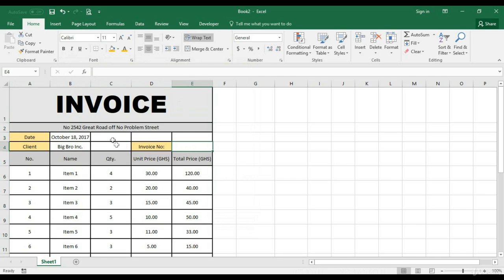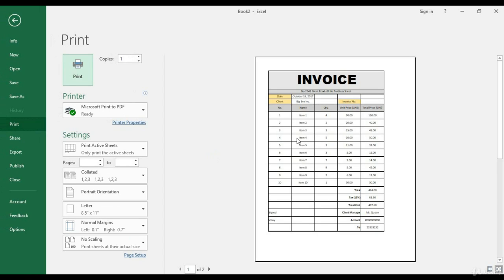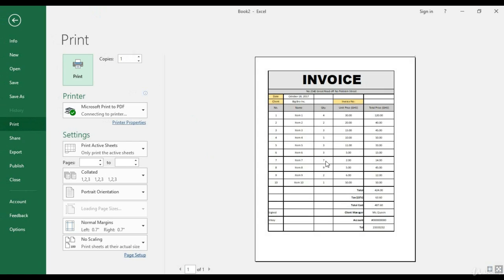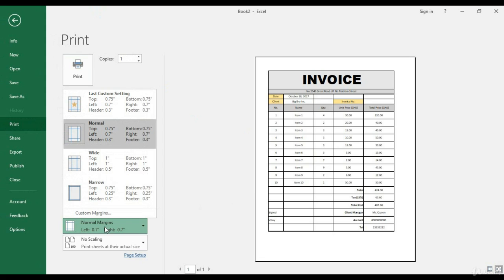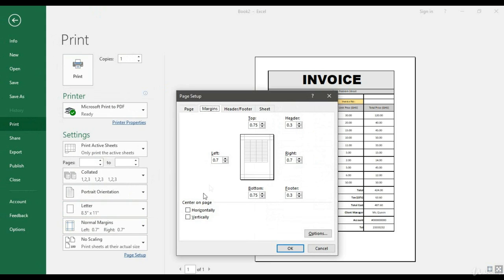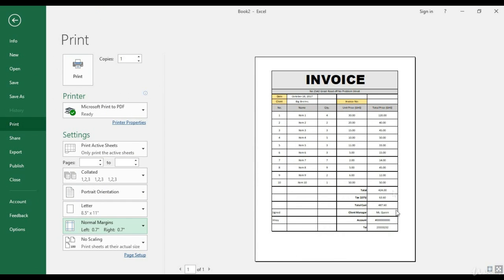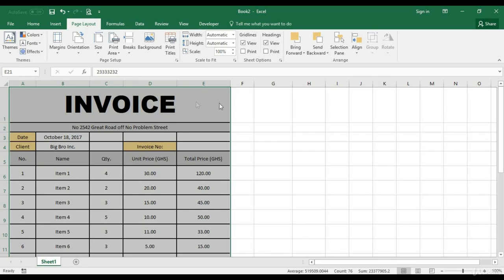So when I go for print preview, I get something of this sort. This is what we got. So on the normal margins, we can go for custom margins and then set it to horizontally center on page and go for OK. So it's going to be centered for us. This is actually cool.